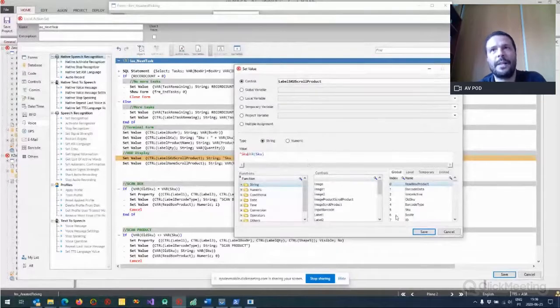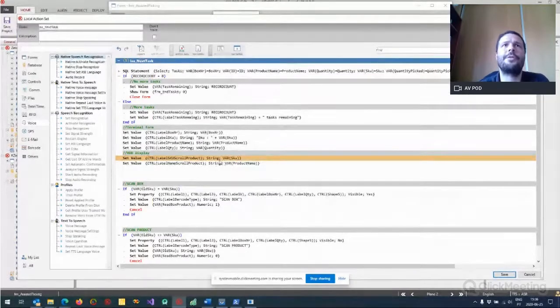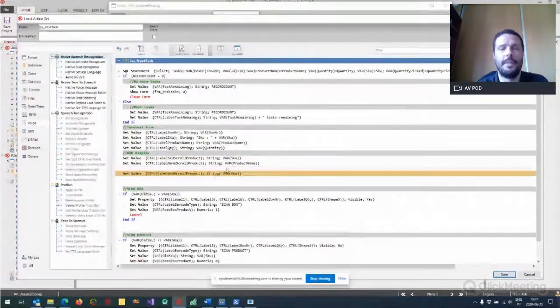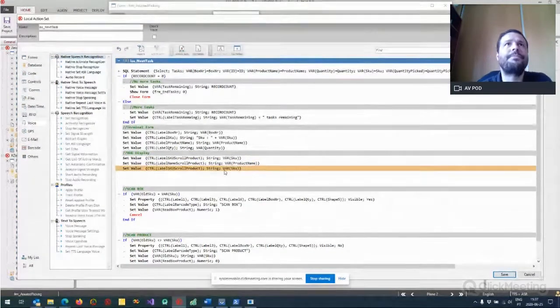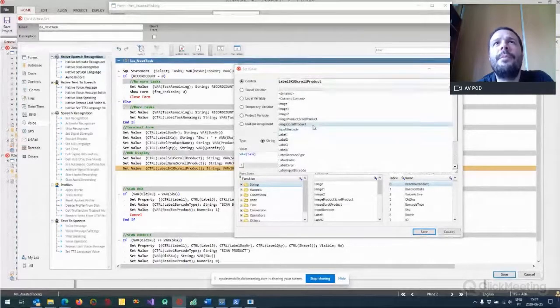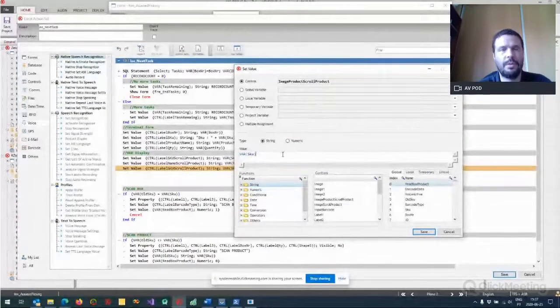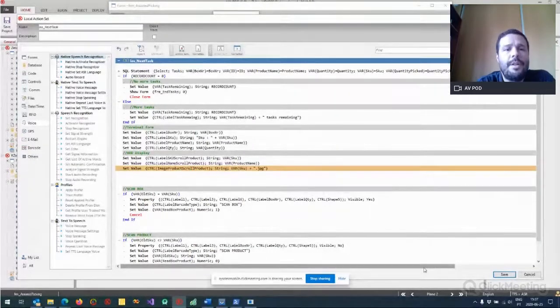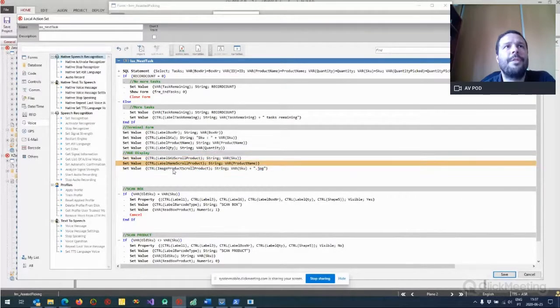We don't want complex information on the glasses. So now I've just filled in the two labels, and I'm going to fill in also the image. So I'm going to say, in the image, I want to show this file. Okay. So it's done. I have filled in the labels with the information.